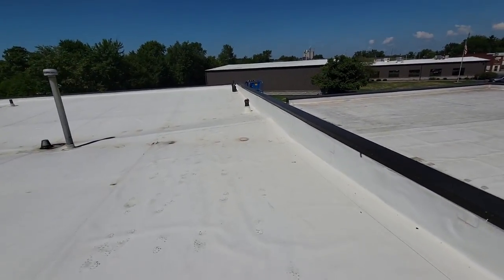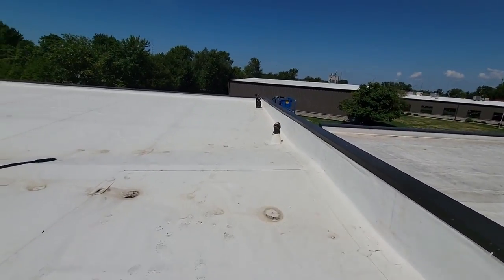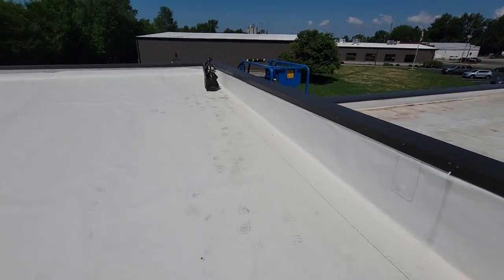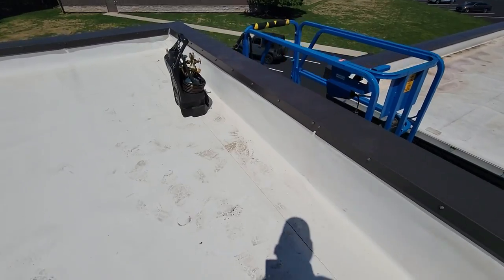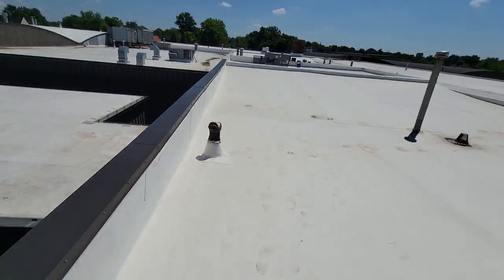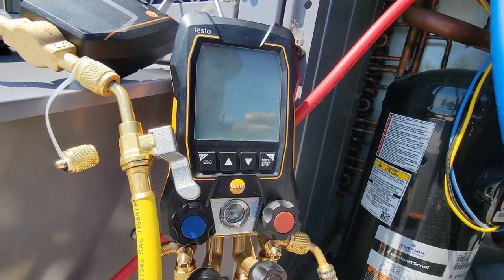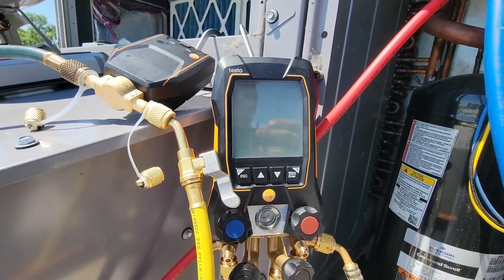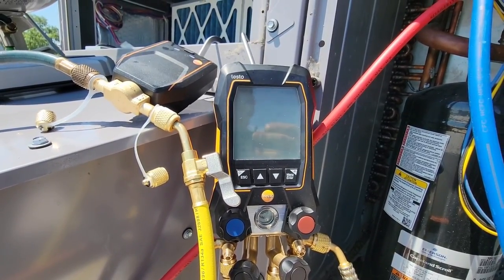If you're just gonna sit there at it, I don't think it's worth it. But if you're gonna be productive and move things around and keep busy, why not go ahead and utilize it? It's a little bit of an investment. Right now we're at 2.8 pounds. It's doing its thing, it's still going. Chances are it may not get all that in there because I've lost some of my vacuum.